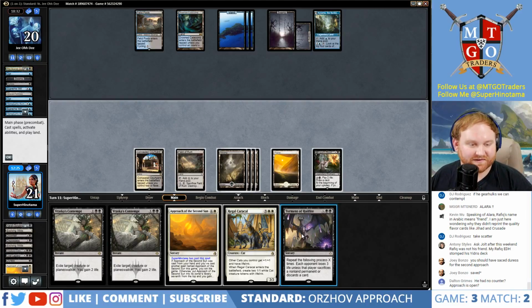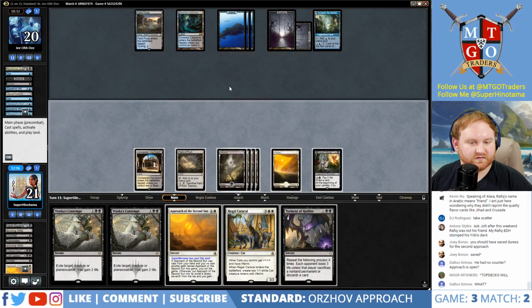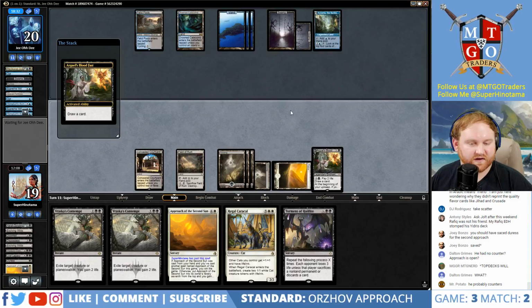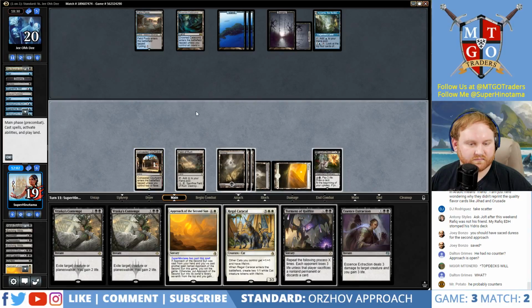We have Torment of Hellfire we could use, which is funny. I wouldn't want to use the second approach here. Let's go for a Torment because that's hilarious. Let me actually cancel. Let's actually go for a Bloodfast. No, I can't cancel.